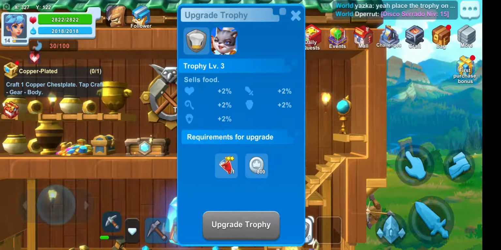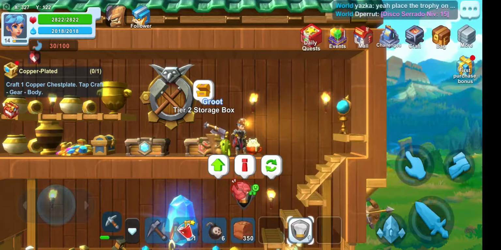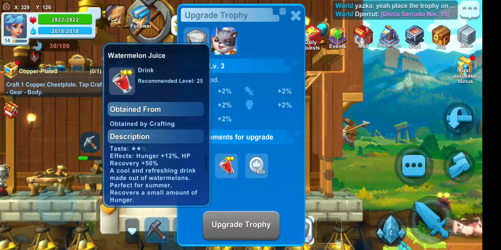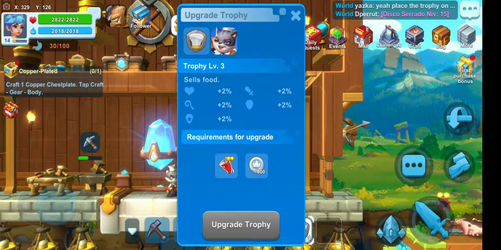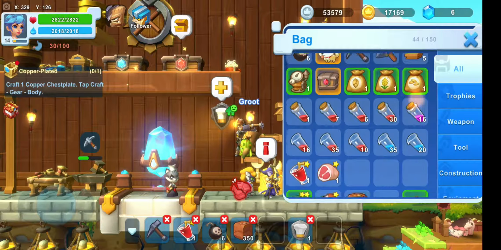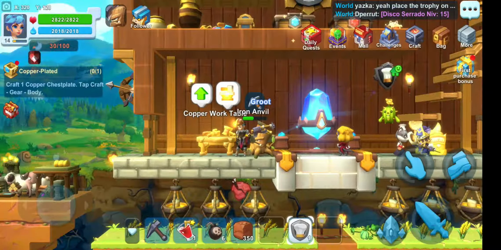Why can't I create watermelon juice, right? Why can't I use it? Huh? Why is it red? Why can't I use this? I have a watermelon juice and I have 800 coin. Hello? I have more than enough coins. What is he talking about? Do I have to be a certain level or something?